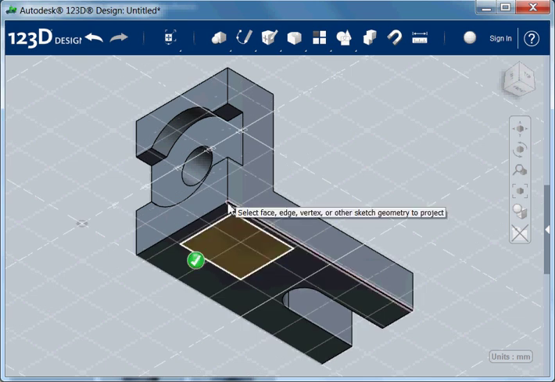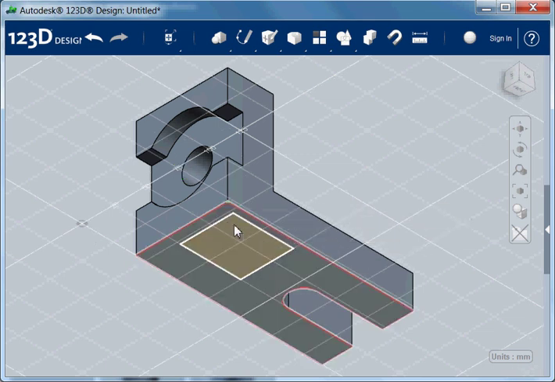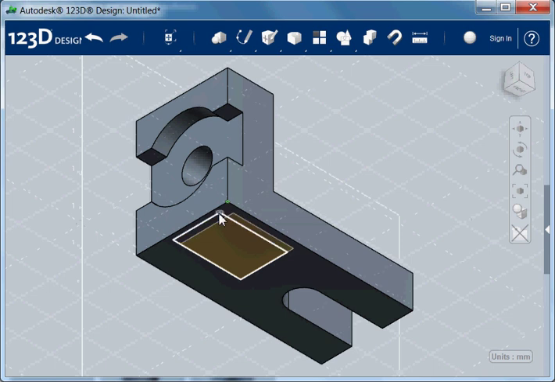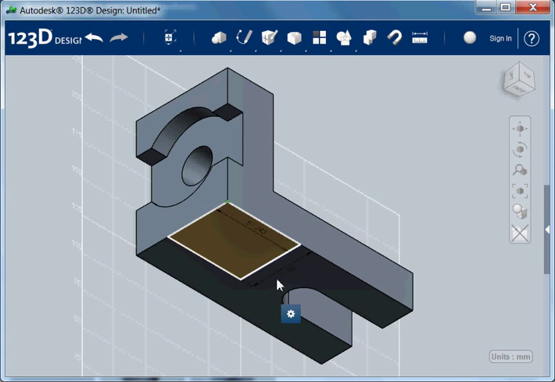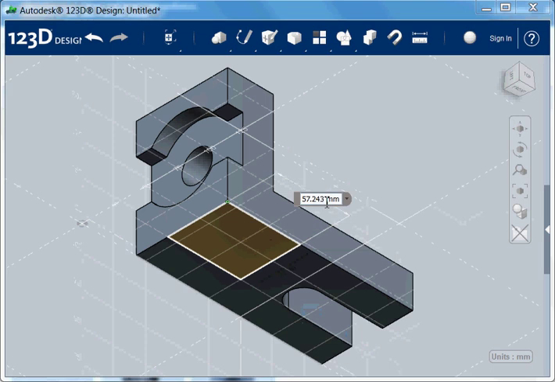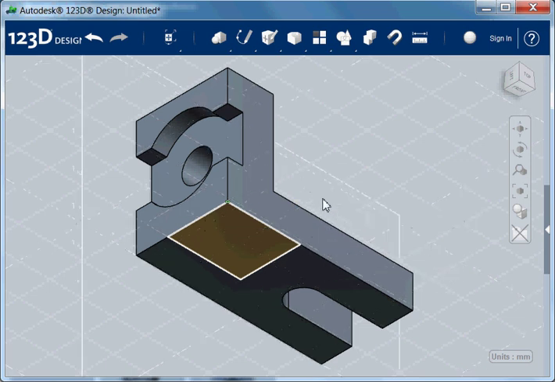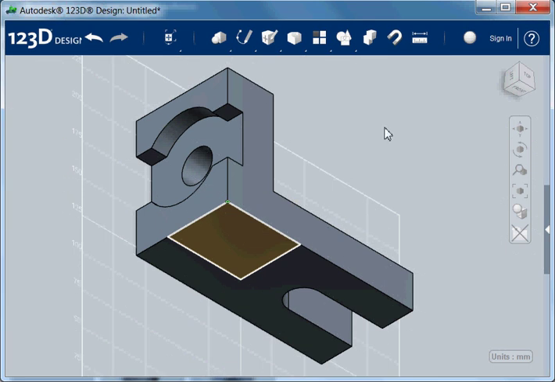So first the sketch, and I can just pick this line and then it becomes just a point because this is the only reference point that we need. If I now move this point, it should snap. It does. Fantastic. And now just put some dimensions. Make this 72. I didn't make it 72. Okay. Enter. Select the sketch.